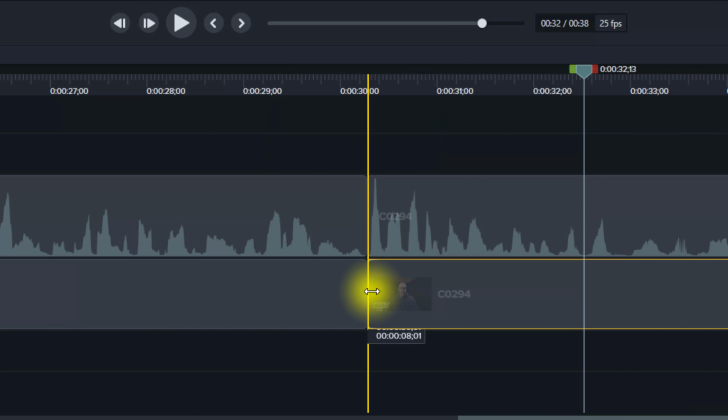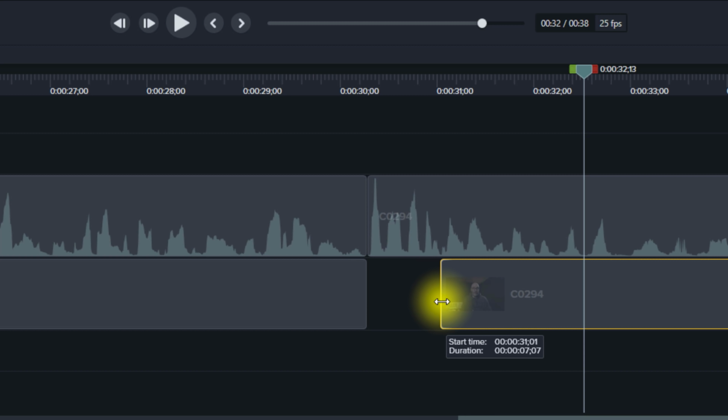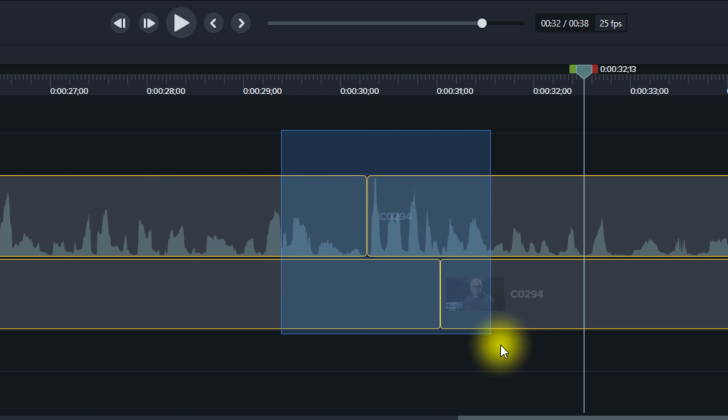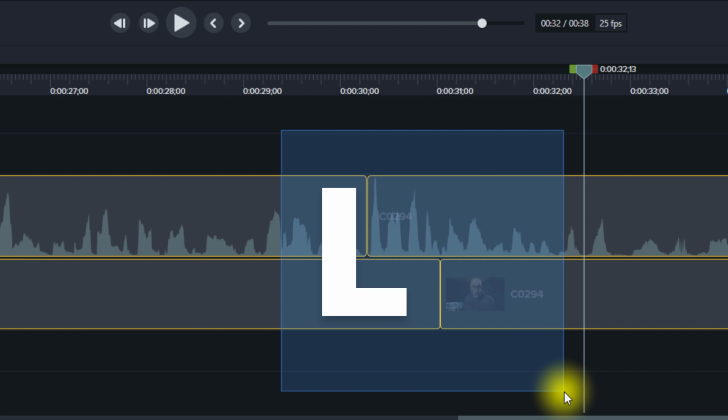Just like the J cut, the L cut can be used in a ton of creative ways, but let me show you how to do it. Like I mentioned before, it's the same as the J cut, but you're doing it in reverse. So if you're doing it in your editing software, like we're doing in Camtasia right now, your overlap should look something like this. And just like the J cut, this is another one that you can also use to help you transition in and out of B-roll if you use additional footage in your videos.